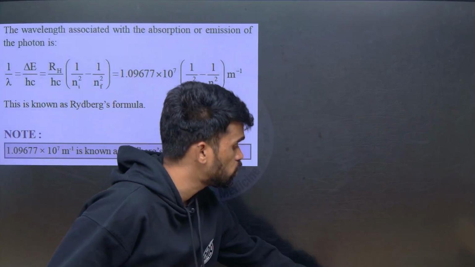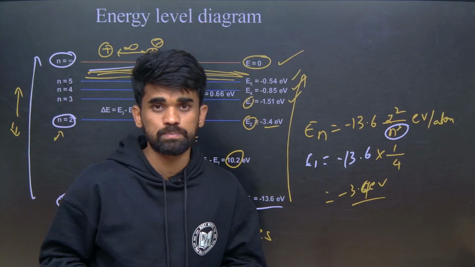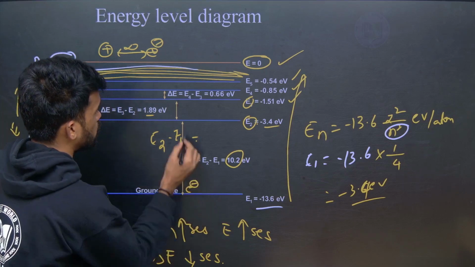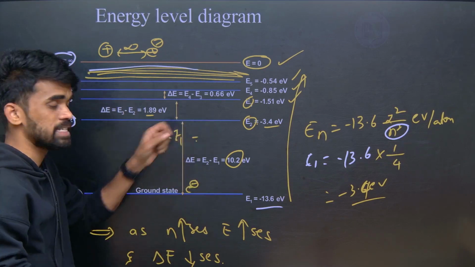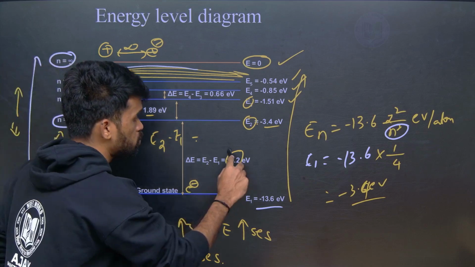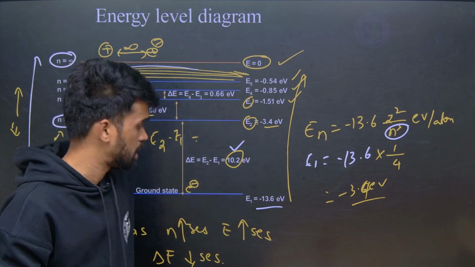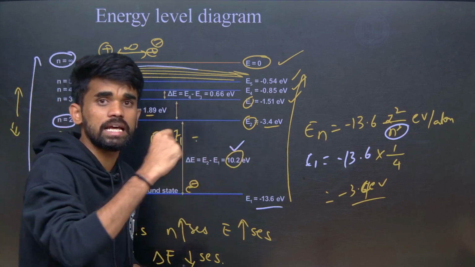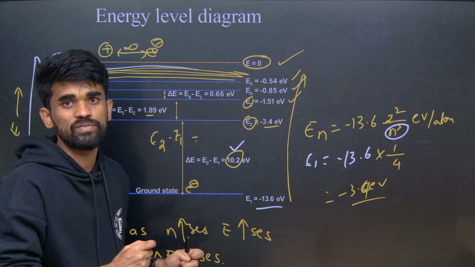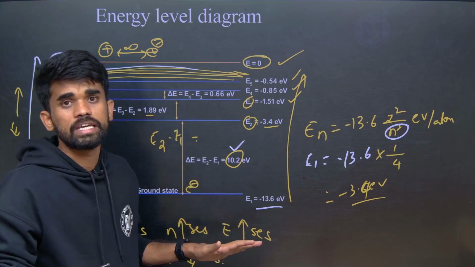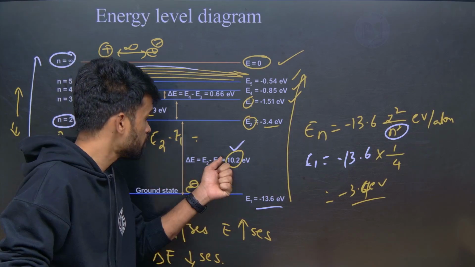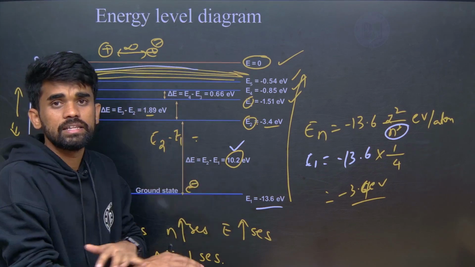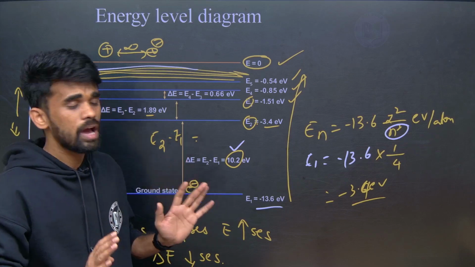Okay. Then next thing is, see, I told you excitation of electron takes place from lower energy to higher energy. Let us say electron is in the ground state. In order to excite to the next energy state, like the first excited state, how much energy is required? By absorbing 10.2 electron volt of energy, this electron can jump from ground state to first excited state. If we supply only 10 electron volt or 9 electron volt, which is not sufficient, right? Therefore excitation will not be possible. Only by absorbing 10.2 electron volt of energy it can jump. If energy supplied is lesser than that, the electron excitation won't take place.